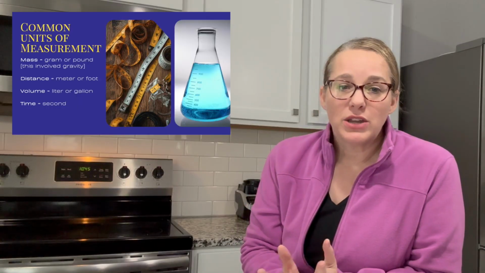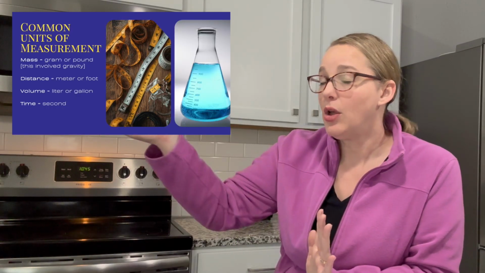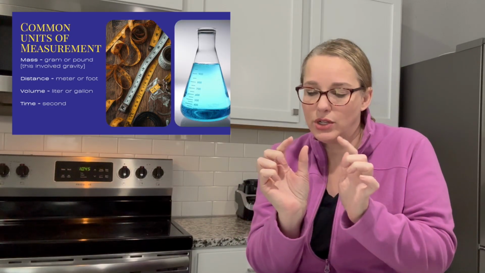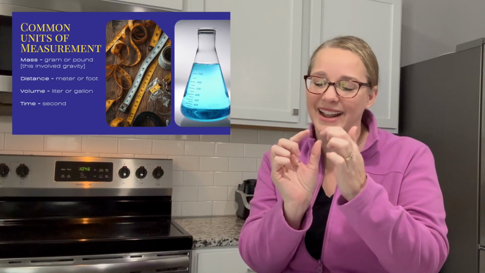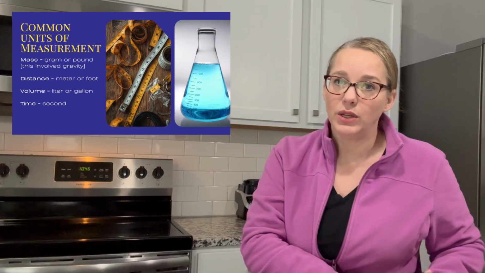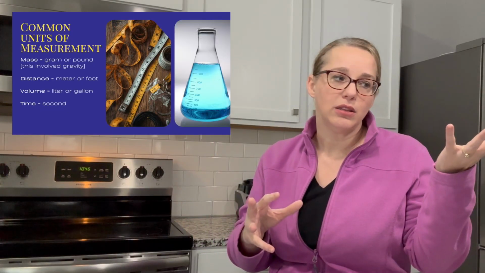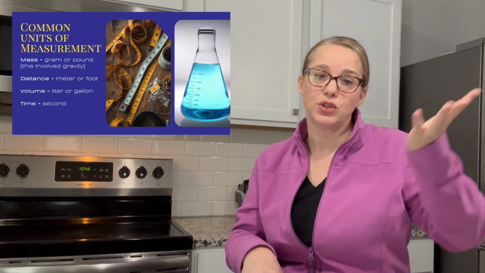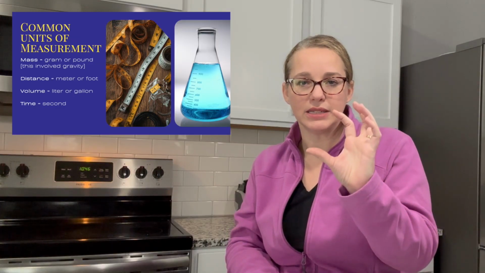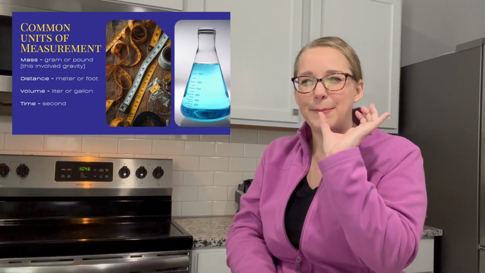The next thing we might want to measure is distance. So if we need to know how far it is, like I said, from here to the mall, or we need to know how far it is from this part of the atom to the other, which this is way too big, but let's say we measured that distance, right? So in the metric system, the meter is what we call the base unit. We add prefixes to make it bigger, so a kilometer is bigger than a meter, or we use prefixes to make it smaller, like a millimeter is much smaller than a meter. But that's the base unit.